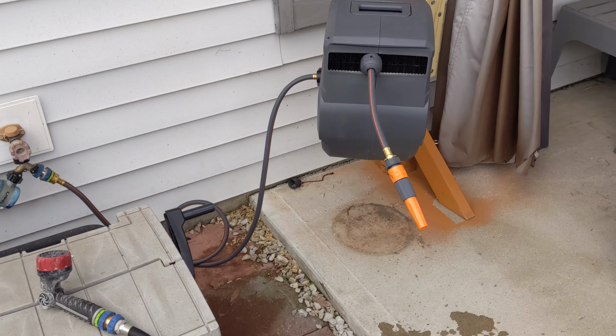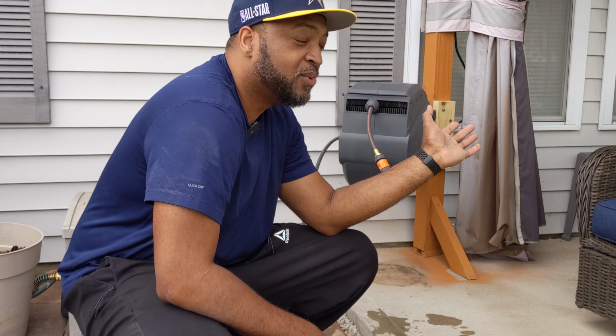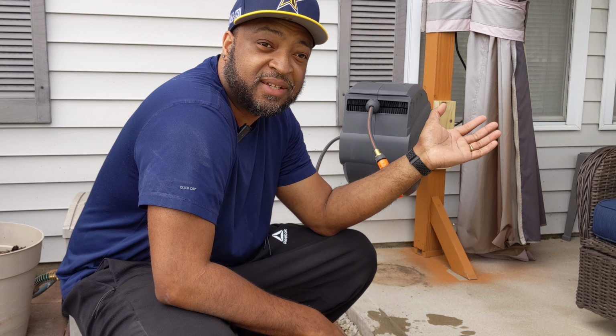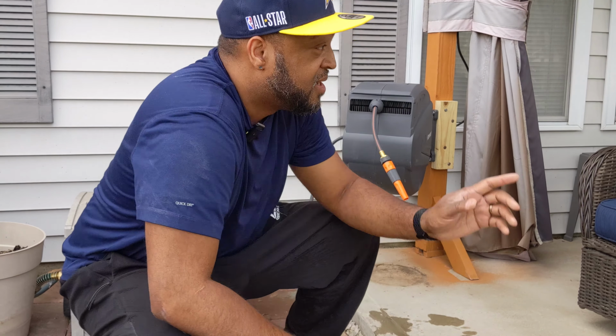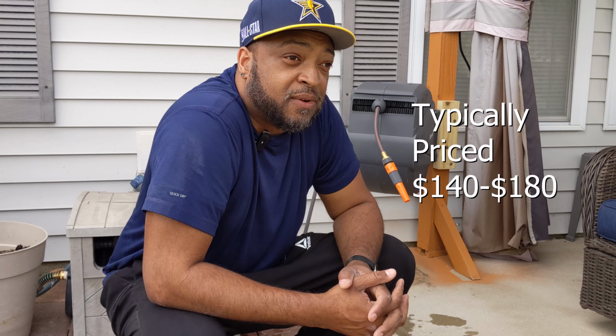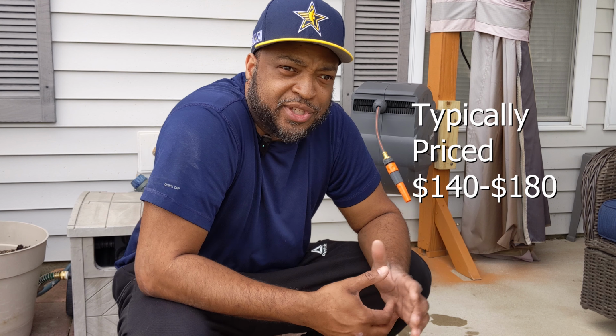But old, new. We got the new and improved self-retracting hose. It's only a half inch though, versus the old tried and true buy your own hose, reel it in yourself. I'm so tired of doing this. I think this is the way to go. If you have an opportunity to get one of these, you can mount it on your siding. It gives you screws and everything you need to mount it on there. Some of them are a little bit more expensive than others, but I got this one off Amazon, it was on sale.